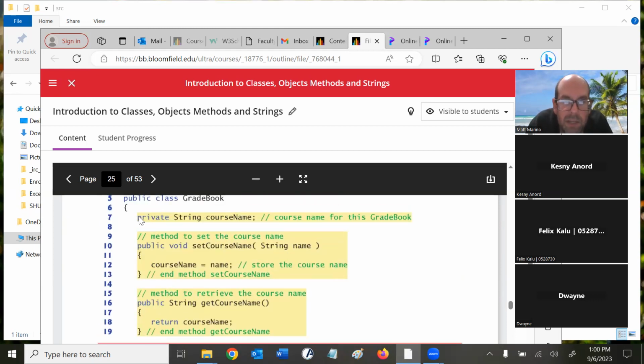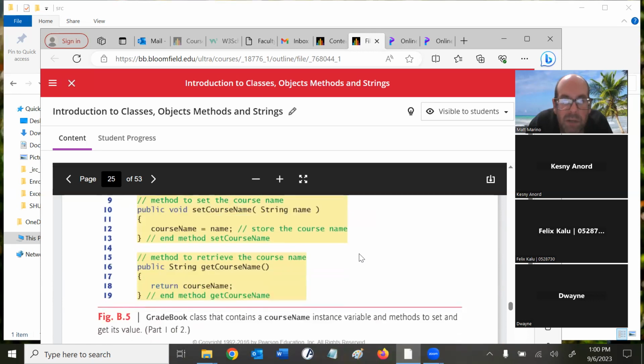Here we have an instance variable, private string course name. It's an instance variable that's set up as a string. You would input the course name for the gradebook class.